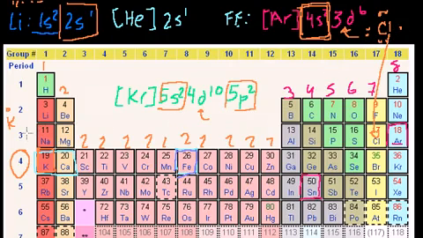What do you think is going to happen if you put some potassium near some chlorine? Well, what's the easiest way for the chlorine to get 8 electrons? It has 7 in its outermost shell, so it'll want to gain an electron really, really badly. And what's the easiest way for potassium to have 8 electrons in its outermost shell? Well, if it lost that 1 electron, its outermost shell won't be the 4th shell anymore. It'll be the 3rd shell, but it'll have 8 electrons in the 3rd shell. Its configuration will then look like argon, so it'll be in a more stable state.